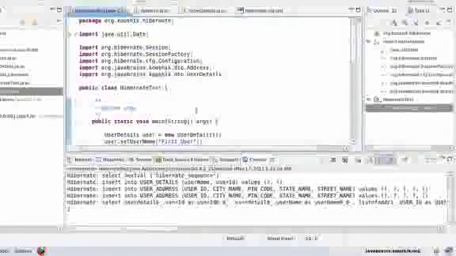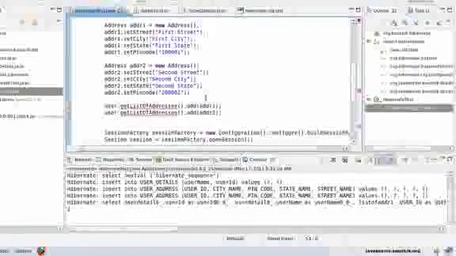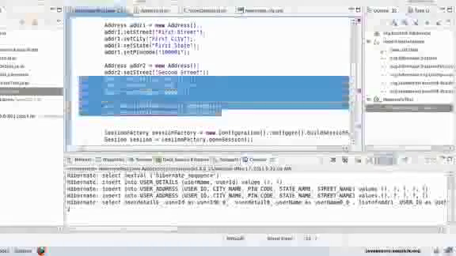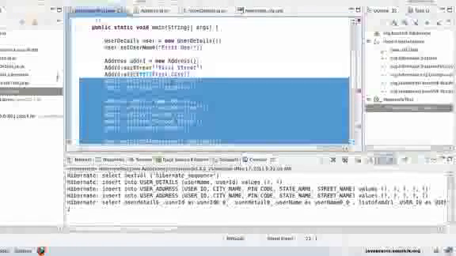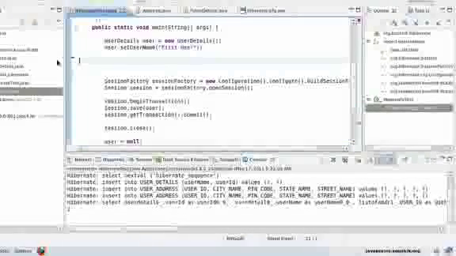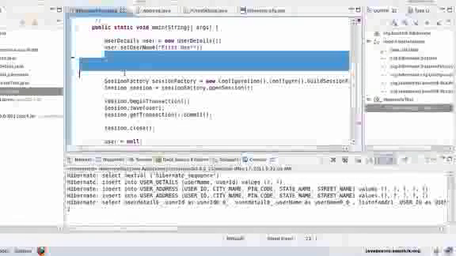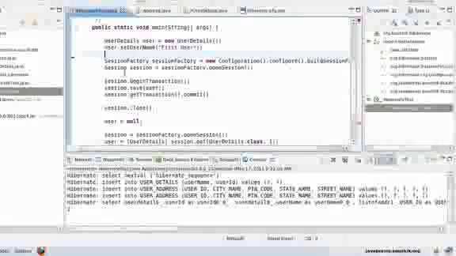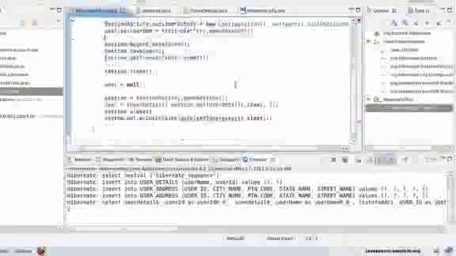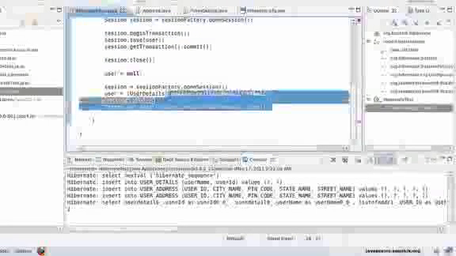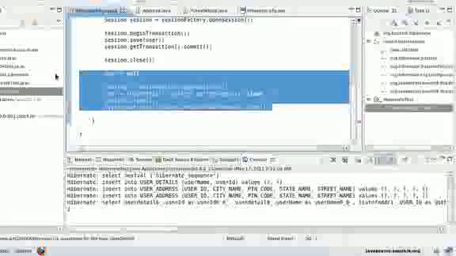So I will also remove some code from the main method here, which instantiates the address. So the main method is a simple user details declaration, setting the first name, and then using Hibernate to save this object that we have here.